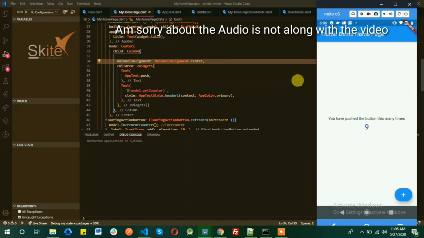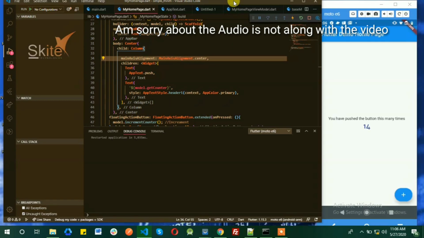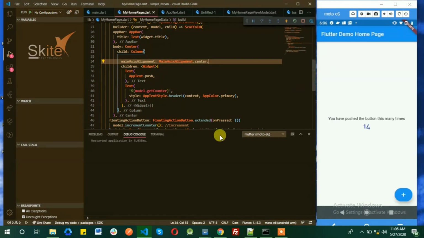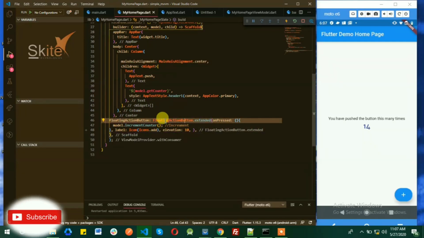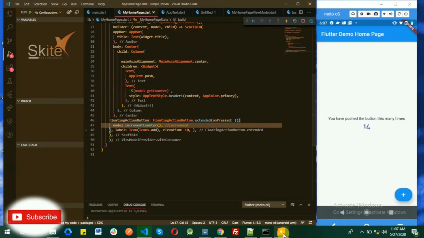So now you can just tap. As you can see, when we tap, it is changing the number which we use in MVVM architecture now. As you can see, it is very easy for us to use this architecture now. Next, although I haven't implemented the minus one, the decrement one, I have to create a floating action button here in order to implement it. So let me just try to do that now.